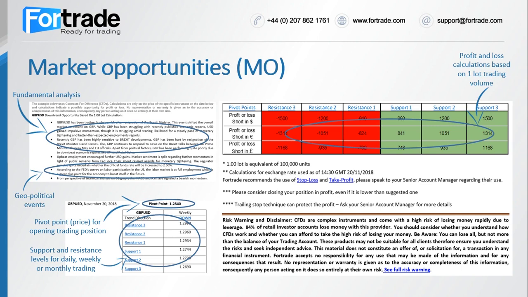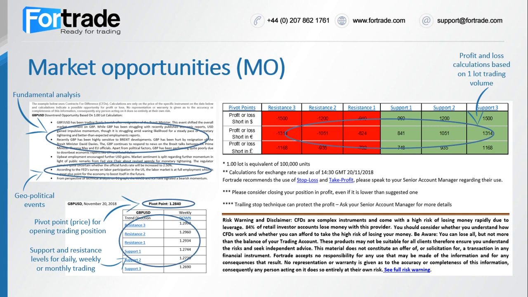It's important that you know how to use these stop loss and take profit options. You have support and resistance levels here. At these points you can put a stop loss and take profit, and on the right hand side of the page you have calculations. If you close the position using take profit, you can expect these kinds of profits at support 1, 2 and 3. And if the price is going against you, then you can have a loss of this amount shown at resistance 1, 2 and 3 in red.